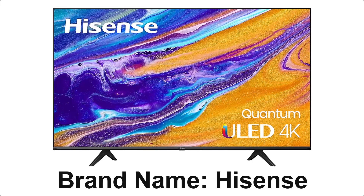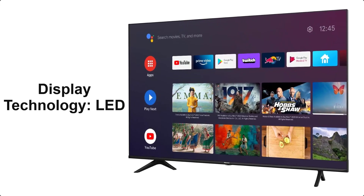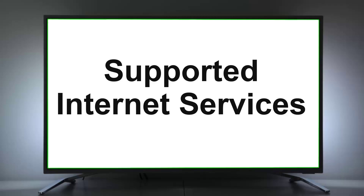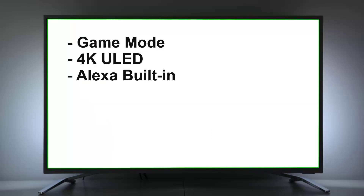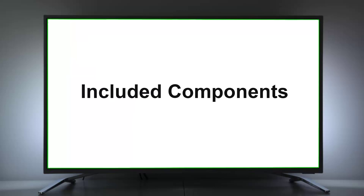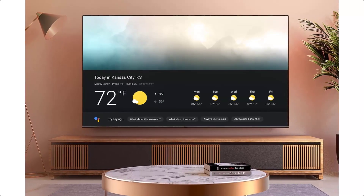Product Details and Features — Brand: Hisense. Screen size: 64.5 inches. Item weight: 44 pounds. Color: black. Display technology: LED. Resolution: 4K. Refresh rate: 60Hz. Supported internet services: Netflix, Hulu, Disney+, Amazon Instant Video, YouTube. Special features: Game Mode, 4K, Alexa built-in, Google Assistant, Voice Remote, Dolby Vision and Dolby Atmos, Quantum Color. Included components: Stand, TV, Remote Control, Power Cable, Quick Start Guide, Built-in Speaker. Connectivity: Bluetooth, Wi-Fi, USB, Ethernet, HDMI.